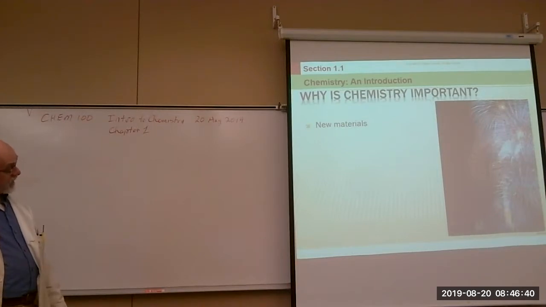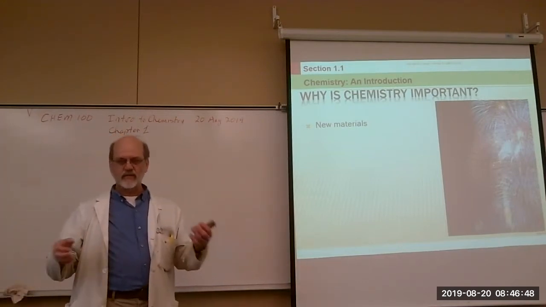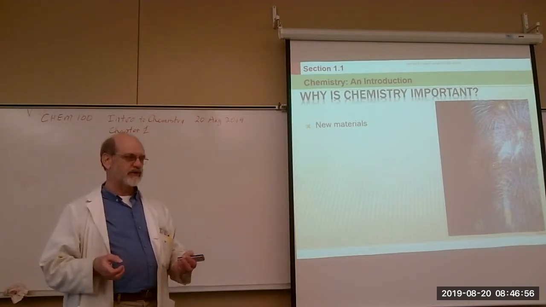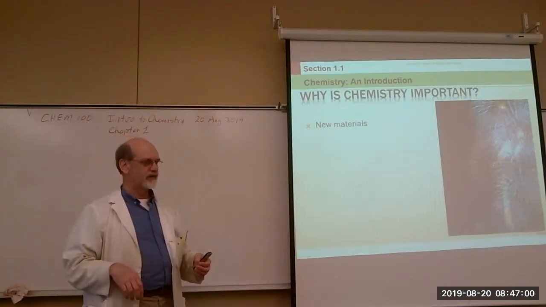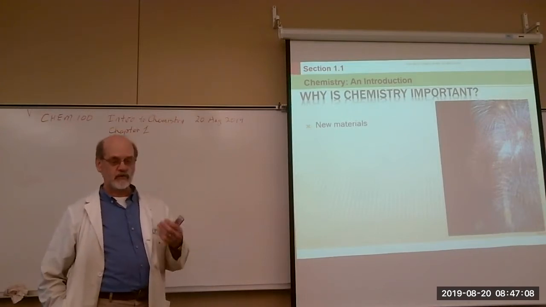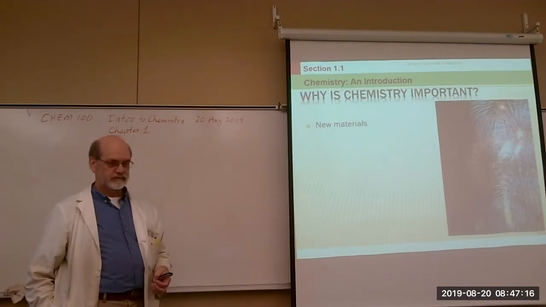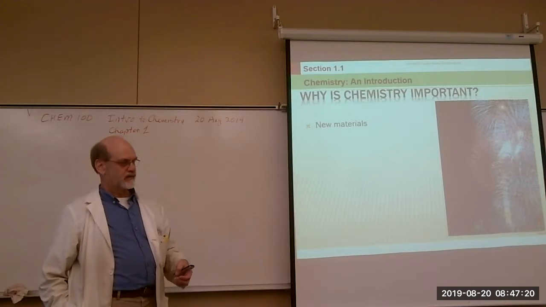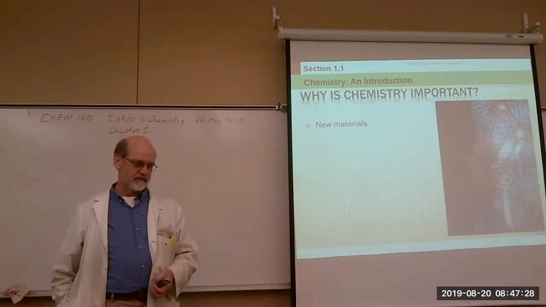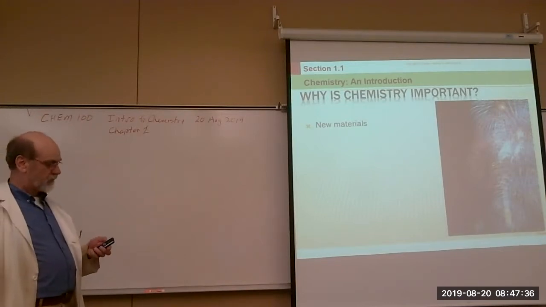Well, one of the things about chemistry that's important is that we get new materials. There was a time in human history where everything we had when we built houses or construct cities or whatever, we built from natural materials. You know, we might chisel stones in the shapes we want, or we might cut down trees and lay them together in log cabins. But those materials were natural. They were made by nature, and we just sort of modified them. Nowadays, particularly in the 20th century, we engineer materials like those chairs you're sitting on. Those are plastic. They started out as oil in the ground, and some smart organic chemist just figured out how to turn that into a polymer and shape it into a chair. Those new materials are there because of chemistry.